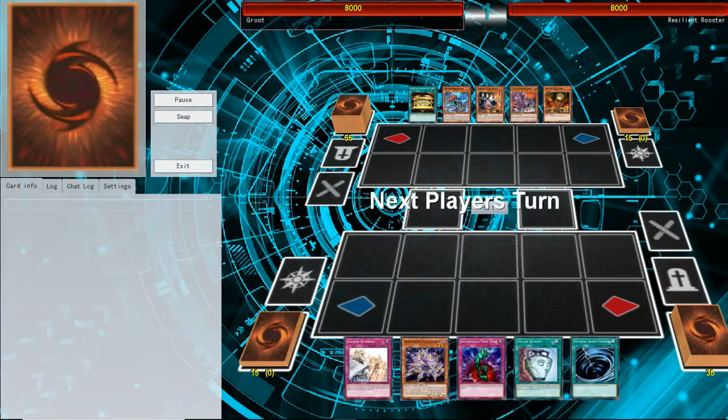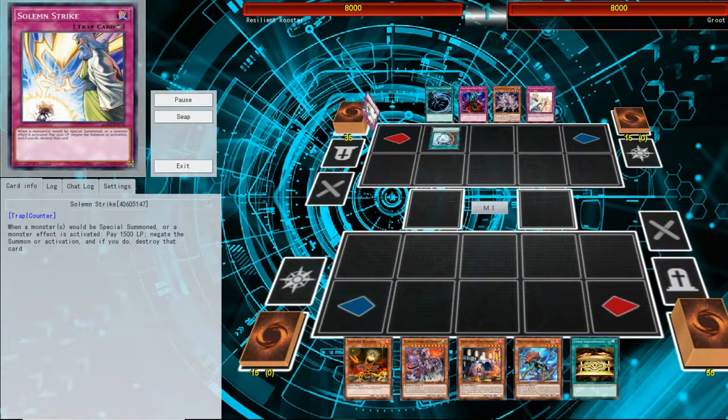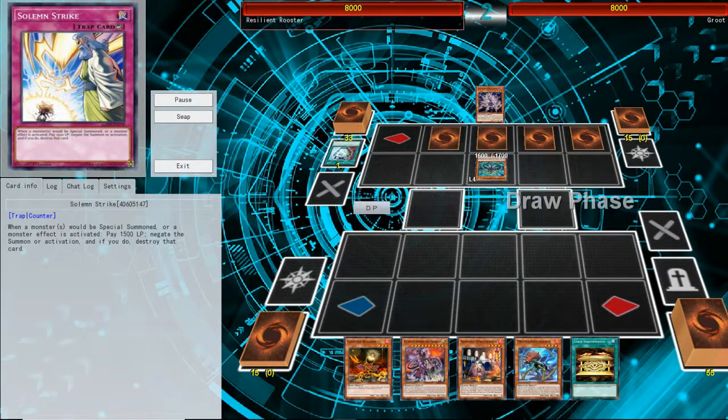I would say one of the harder matchups for Dinosaur is basically any deck that has a lot of back row. Since you don't really main deck any spell trap removal, it's pretty hard to beat over those boards.